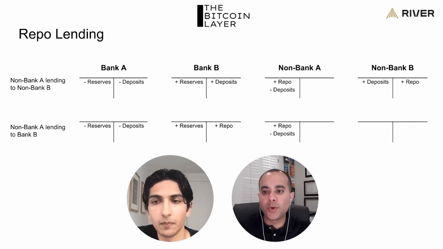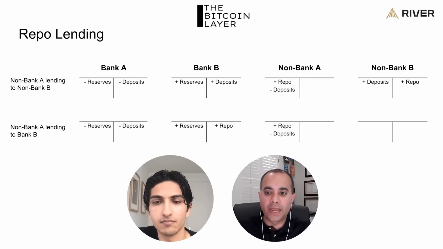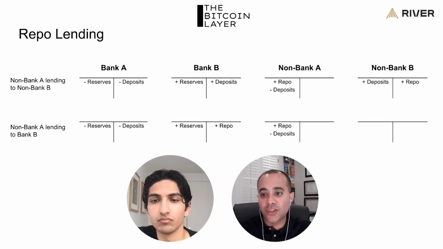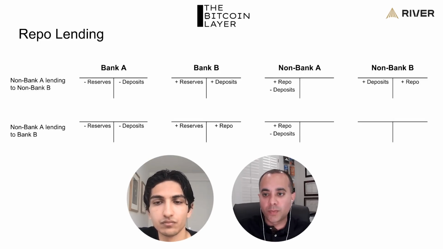So when I tell people that I start my day with what is the repo rate, what am I asking the market? I'm asking the market, what was the price of secured money yesterday for banks and for the banking system? Because it's not even technically just for banks. It's whoever needs cash and has treasuries, whoever has cash and is willing to accept treasuries to secure the money instrument that they're going to hold overnight. So that's why it's minus deposits plus repo, because it's minus unsecured money and plus secured money.